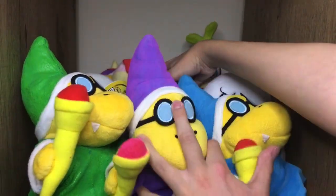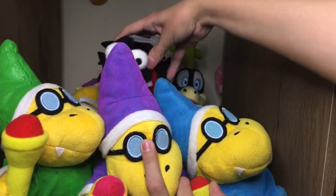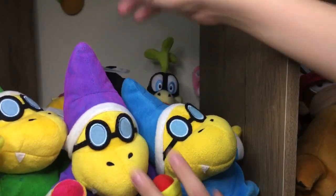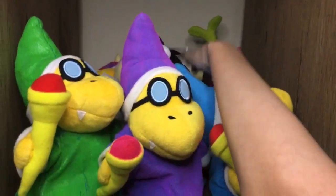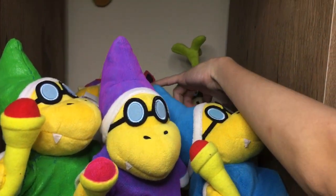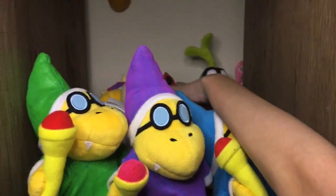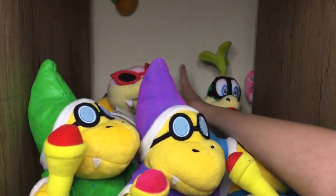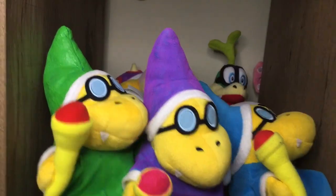And then we have All-Star Fuzzy. I have two. This is one I have brand new tagged still. And then we move on with All-Star Iggy. And then, oh no, not All-Star Iggy. This is Old Iggy and Old Roy. They're still holding up really well. This one still looks like All-Star one, kind of. But others I've seen look fake.